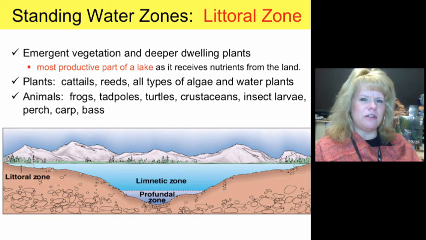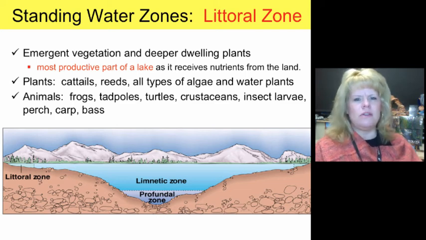What should you expect to see there? For testing purposes, I'm not going to be testing you on a bunch of plant names and animal names. This is so you get the picture and can understand the holistic view of what's going on in these different zones. You would expect to see aquatic plants like cattails and bulrush and lily pads and algae and things of that nature in terms of plants, but you'd expect to see tadpoles and frogs and turtles and little crustaceans and larvae of things like damselflies, and even some fish will be there to hang out to look for lunch.